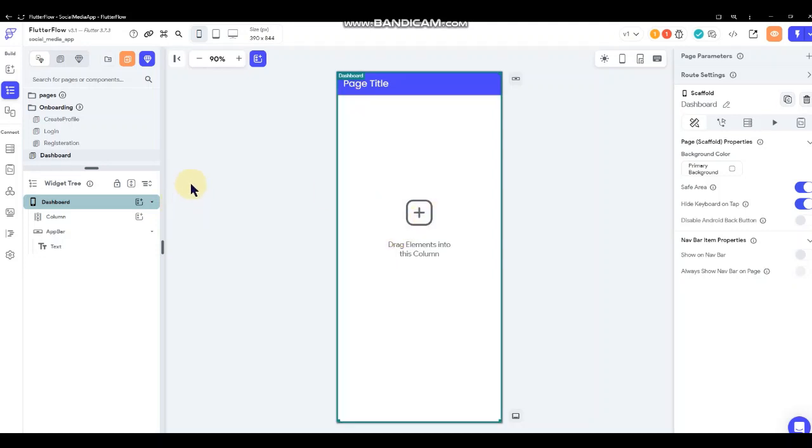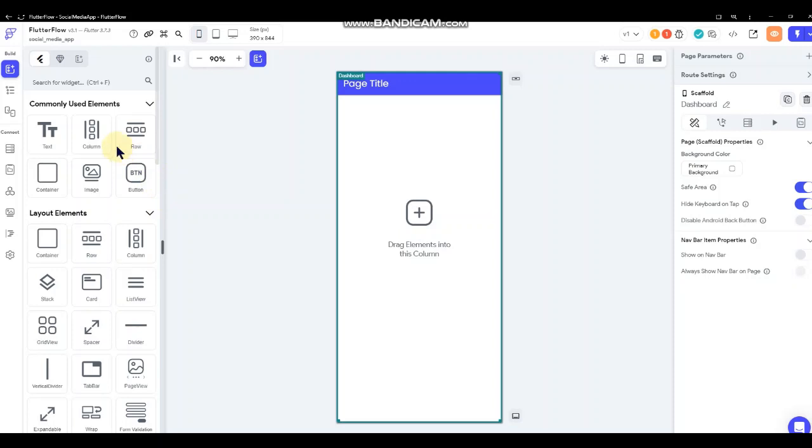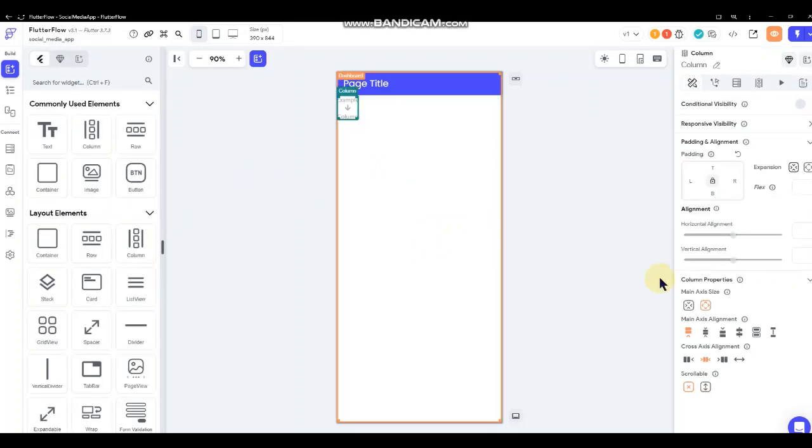Okay. So first of all, what I'm going to work with here is I'm going to go up here and grab a widget, and I'm actually going to put a column in here. You can see it's kind of bumped over here to the side. You can start editing it as it is, but I want it centered. So I'm just going to tap on the dot here on the horizontal alignment, just right in the middle. Leave that at 0, so it's right in the center of the screen.